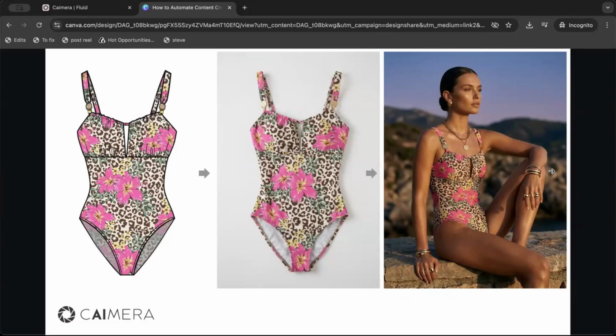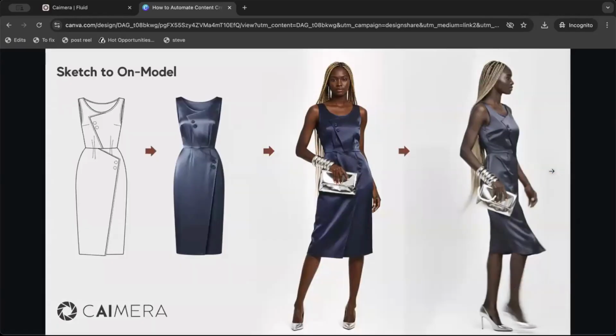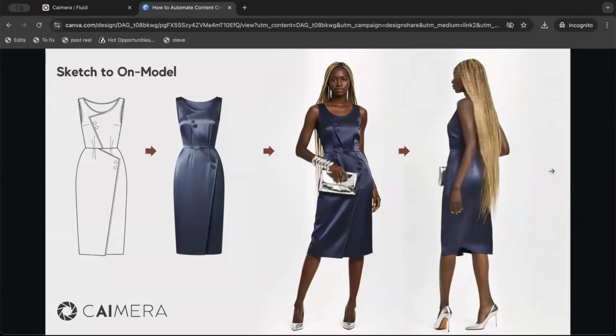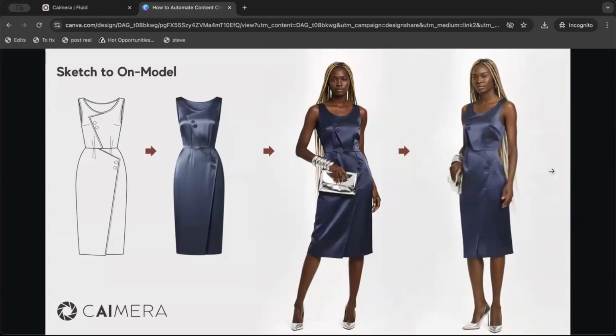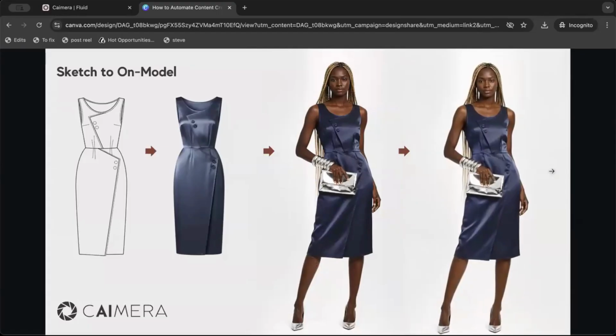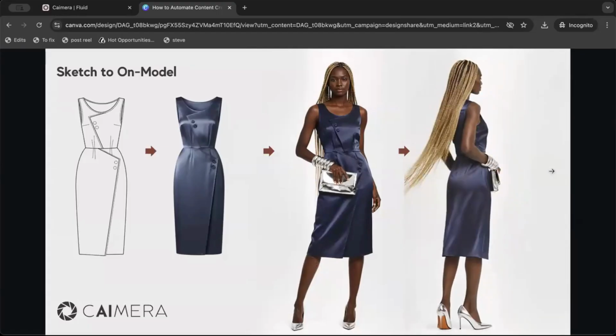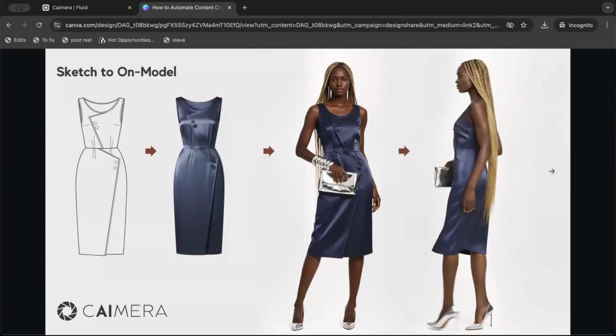And then we produced this lifestyle image, and this was the first click. There were no hundreds of generations to arrive at this image. Just to show you another example that we're living in the future now, you can go from a sketch to a render and then an on model shot and a video in flat 10 minutes.